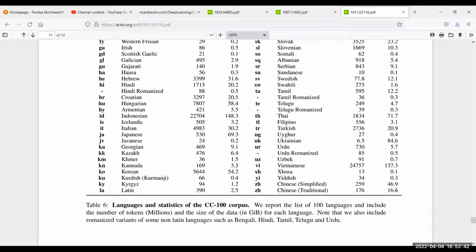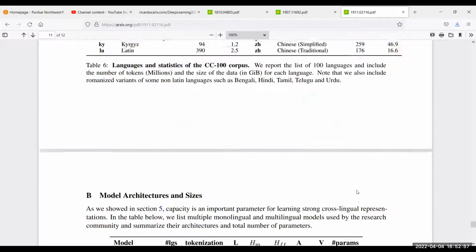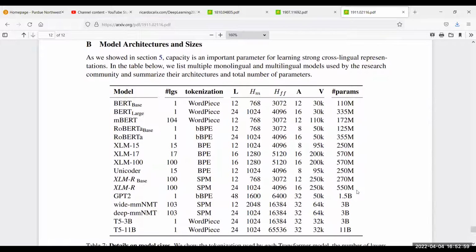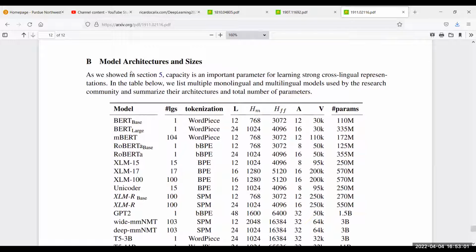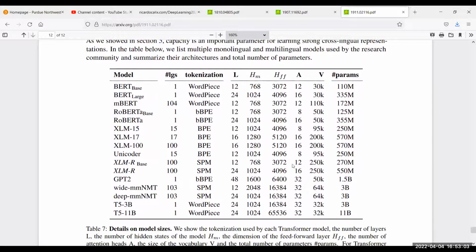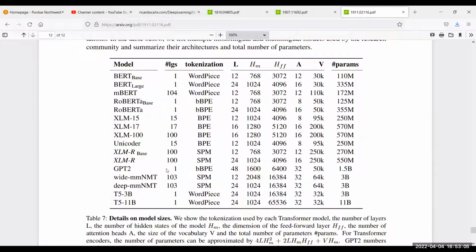We've said that the more data and the more capacity, the better the model. So you could actually take that to mean that English and Russian will be better than Chinese traditional. It's biased towards them in a sense. All right, and that's basically it for today. Actually, this is nice. Look at the model architectures and sizes. We've got all of them here, right?